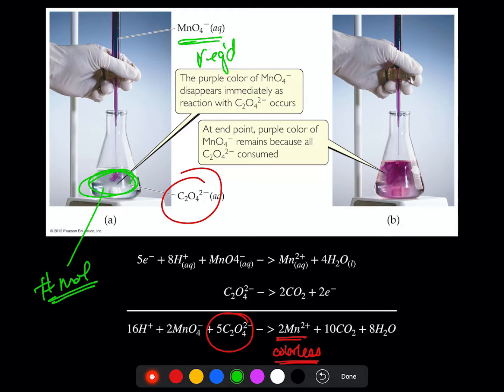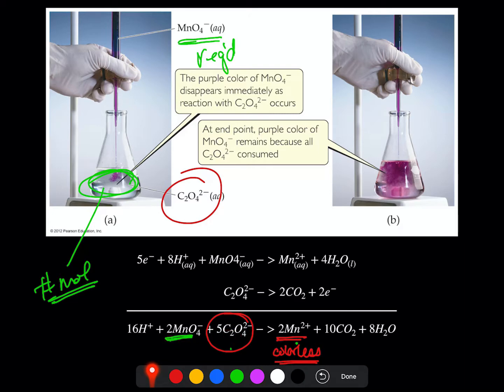Here we're going to use color change again because that's the only way we can keep track of it with our eyes, right? But we're going to take advantage of the reactants and products in solution. This is colorless, colorless. This is the only thing that has a color, which means that as we add that, it immediately reacts. Once we add that, it immediately reacts until we reach the endpoint where both of these are completely gone.